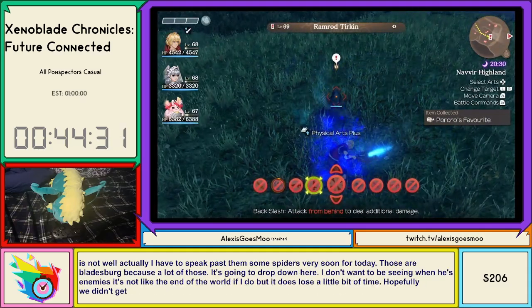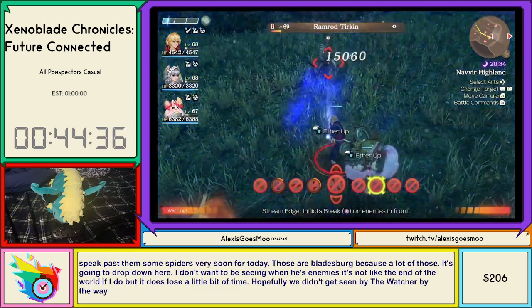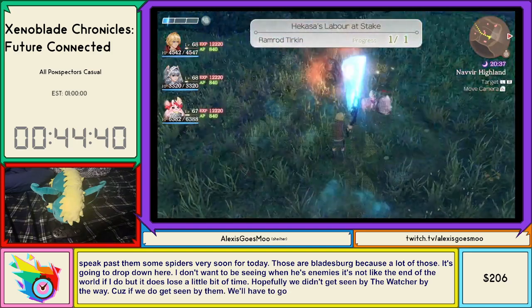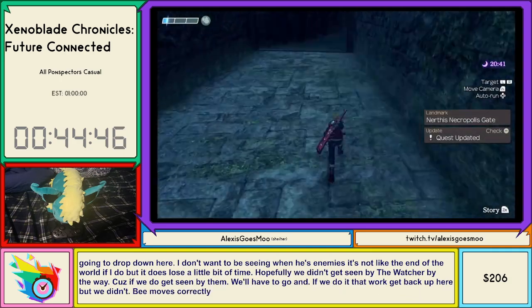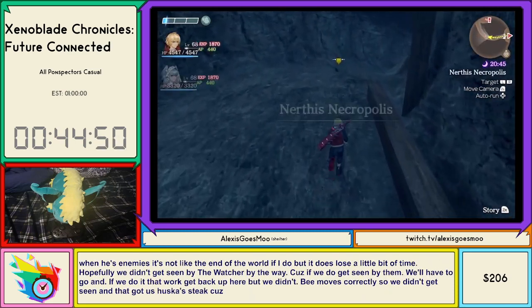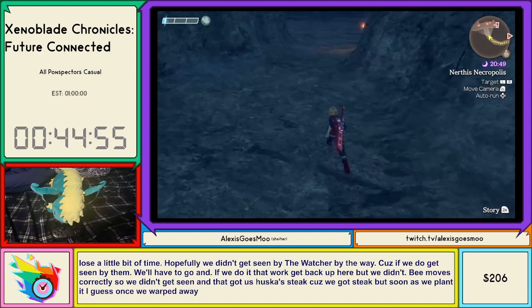Hopefully we didn't get seen by the Watcher, by the way. Because if we do get seen by them, we'll have to basically do a death warp to get back up here. But we didn't. We moved correctly, so we didn't get seen. And that got us Huska's stake. Because we got the stake, but as soon as we plant it, I guess once we warped away, it got stolen by that Turkin.